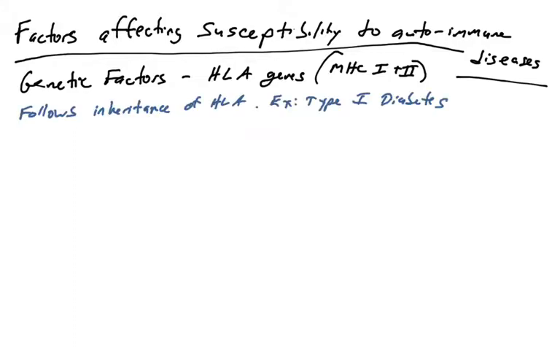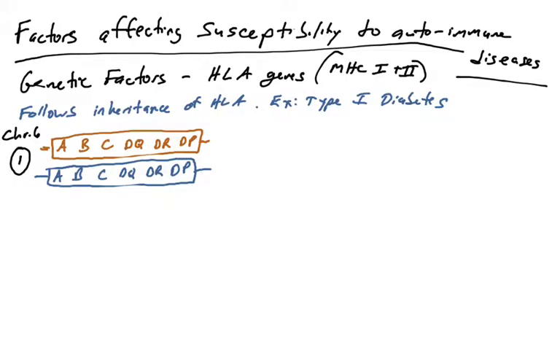Let's follow the inheritance of HLA genes. The example we'll talk about here is type 1 diabetes. The MHC, the major histocompatibility complex, refers to the sets of genes on chromosome 6 that encode for the MHC1 alpha chain and the MHC2 alpha and beta chain. These genes have names like HLA-A, B, and C, HLA-DQA and B, HLA-DRA and B, HLA-DPA and B. These are all clustered together on the chromosome 6 in a region called the MHC.